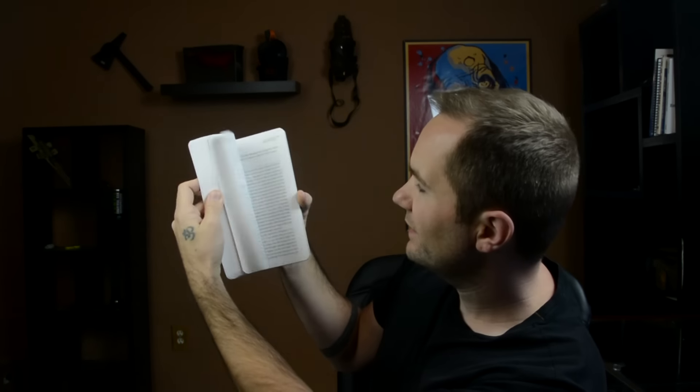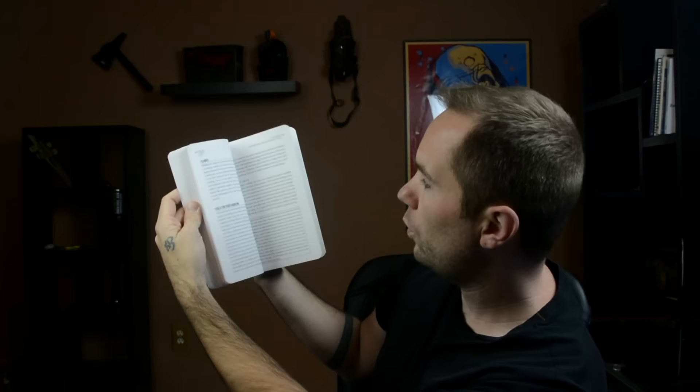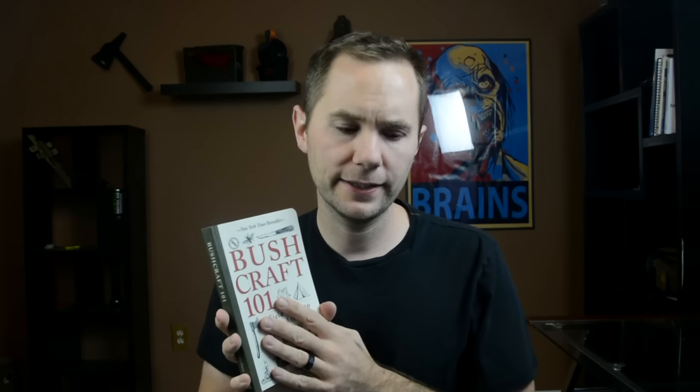Now, it does have some downfalls, and that is that there are not a whole lot of pictures. Every now and then you'll get one or two basic drawings, but there's not a lot of diagrams or explanations. I like diagrams, especially with some of the more complicated projects like creating a deadfall, snares, or different shelter types. Sometimes they'll explain an entire project with no picture to go along with it, and you kind of have to look it up on the internet or use your imagination, which is not always easy. That is why this is not my number one book — this is my number three book.